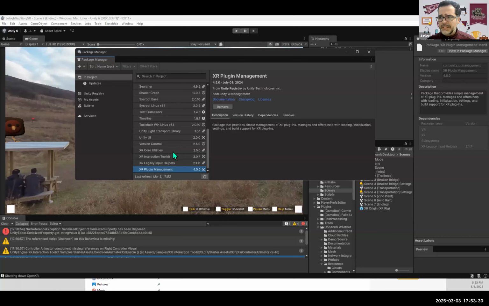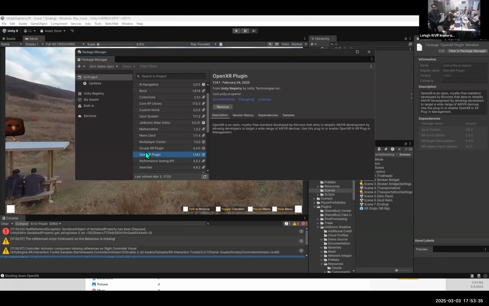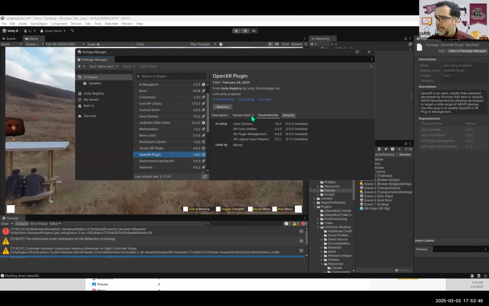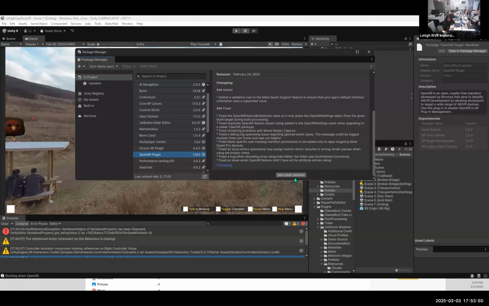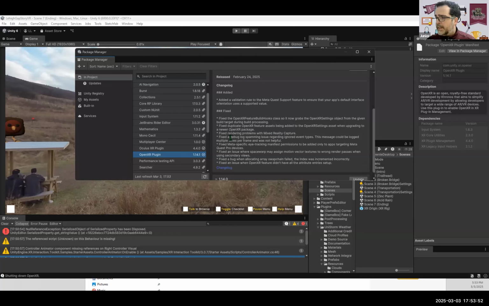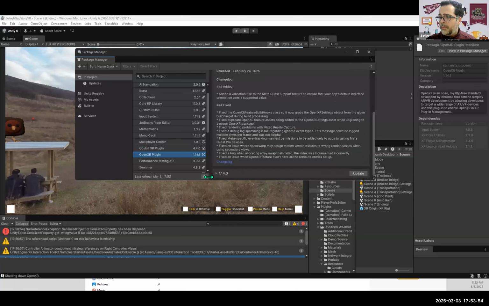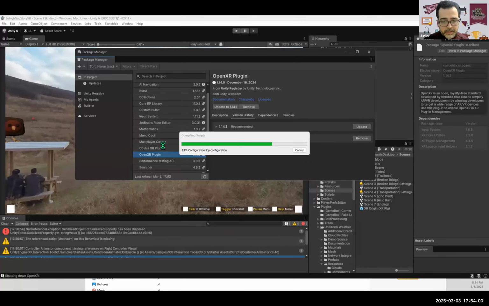Wow, this name is weird. Then the OpenXR plugin to 1.14.0. Can you go to the version history? Yes, and then update down there to 1.14.0.